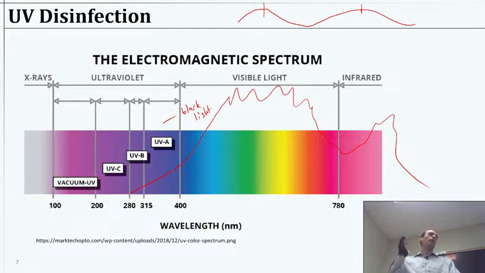UVA and B are starting to cause molecules to go through this excitation to create some sort of radical species. This is actually what I was showing you with that data on photosensitizer disinfection stuff. Some of our molecules will create oxidants that can then go and react with something. It could be DNA, it could be protein, lipids, whatever. So if you have enough of that type of reaction, you will get a burn.